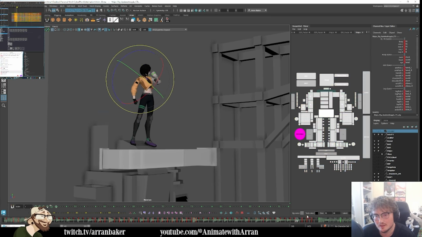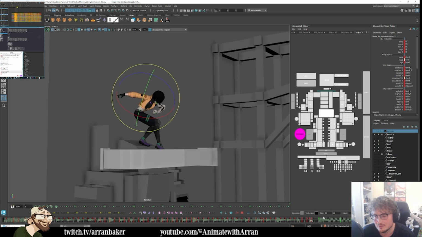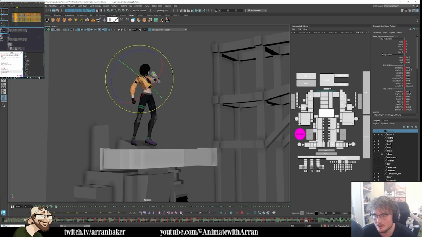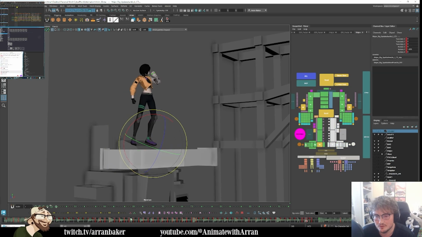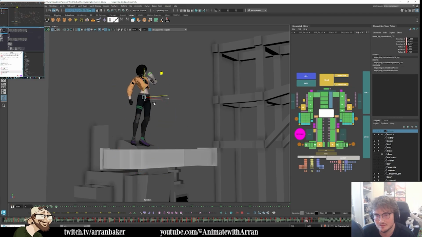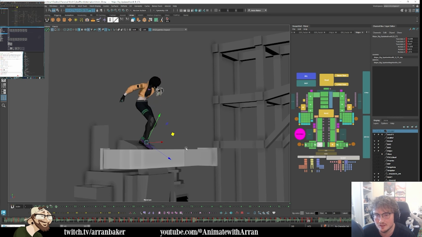Now, I'm wondering if I might be able to cheat the timing. So that if I add an extra key in here, then on this key, on this foot placement, maybe this foot's already in position. Then this allows this foot to already come off the ground earlier. Just so we get the ease out.